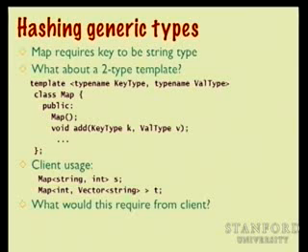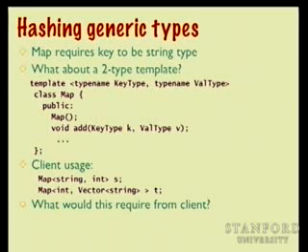If you wanted to make a map that could take any kind of key, maybe integers as key, or student structures as key, or doubles as key, how can you write a generic form that could use a hashing operation on that kind of key and map it to bucket numbers? You would build a two-type template to get this working in C++. You can have a template that has a type name for the key type, a type name for the value type, and then in the member functions you can refer to both key type and value type as these two distinct placeholders.